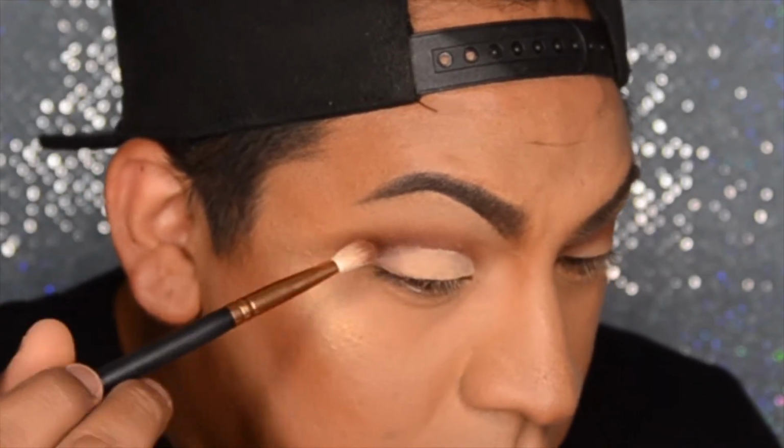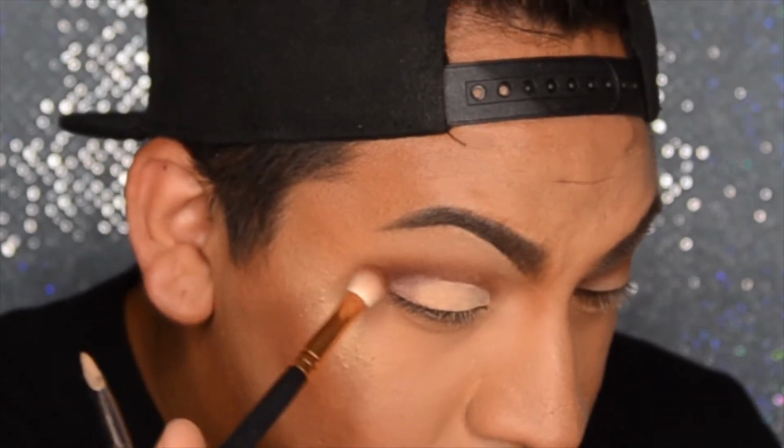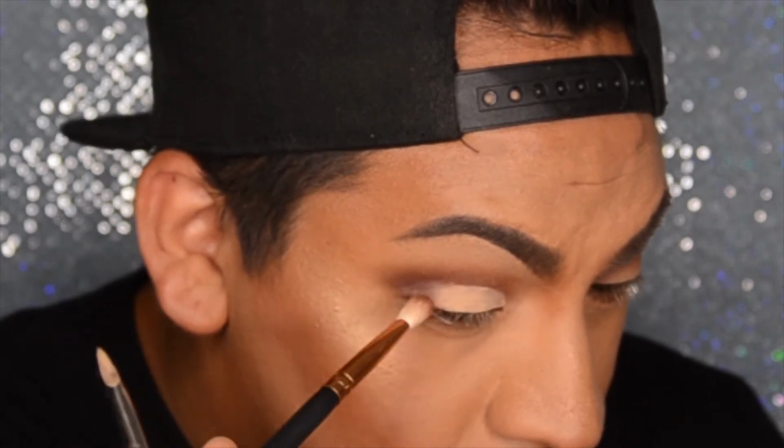I'm gonna go in right here, the inner lid. Alright, so now I'm gonna grab this color right here, the Chocolate Shake, with my Morphe M513, and I'm gonna go and fill in where I did the cut crease.